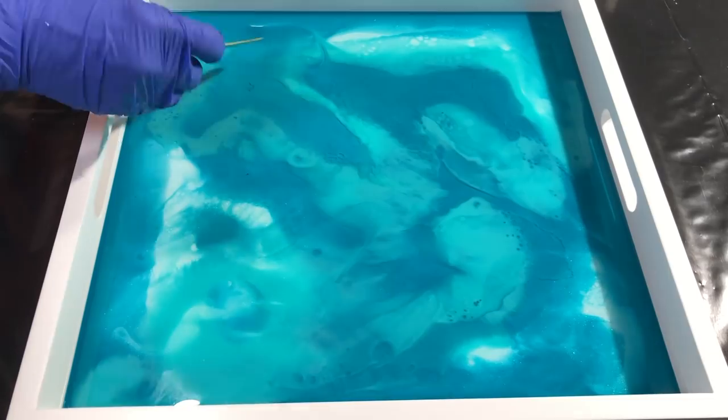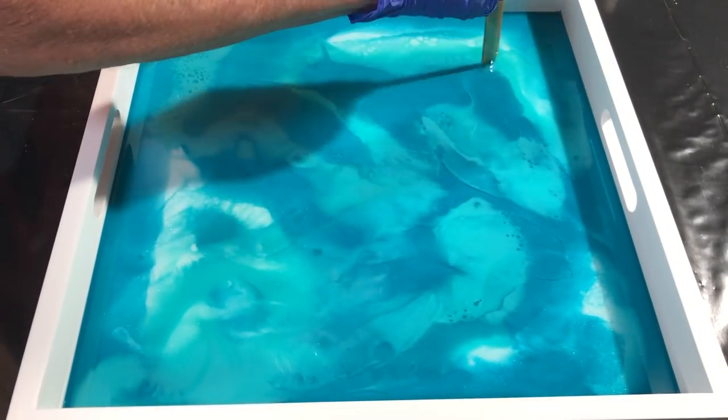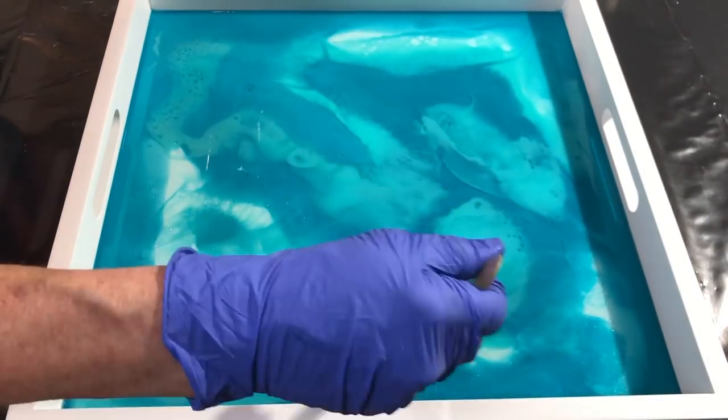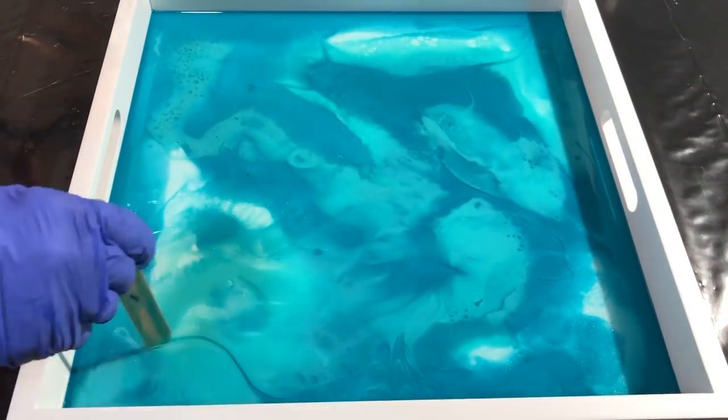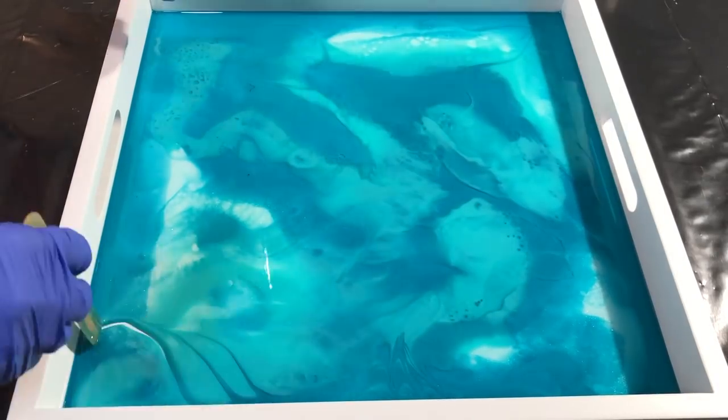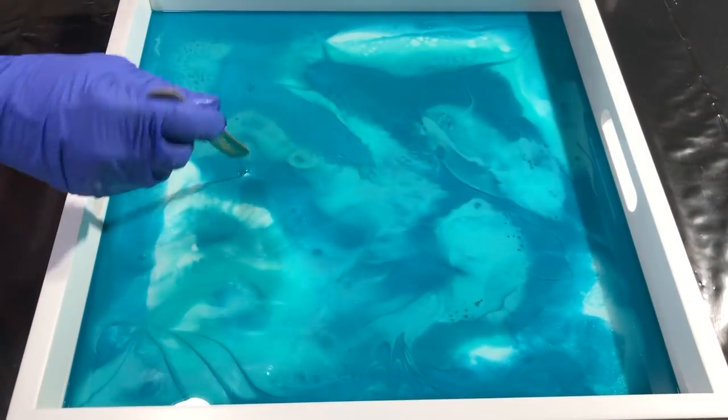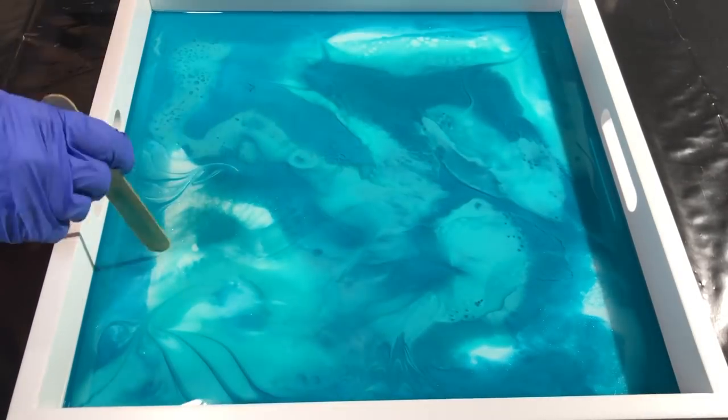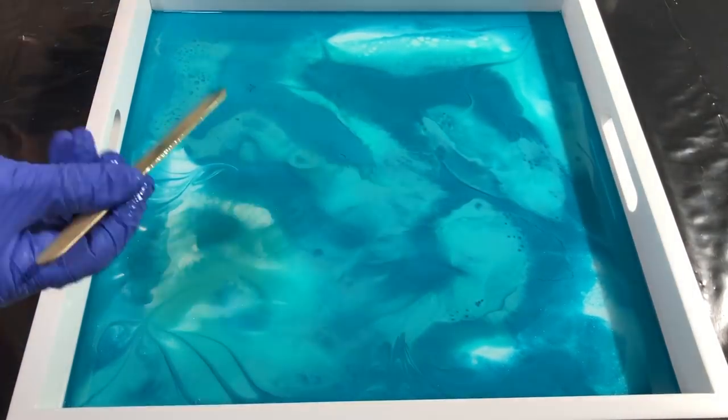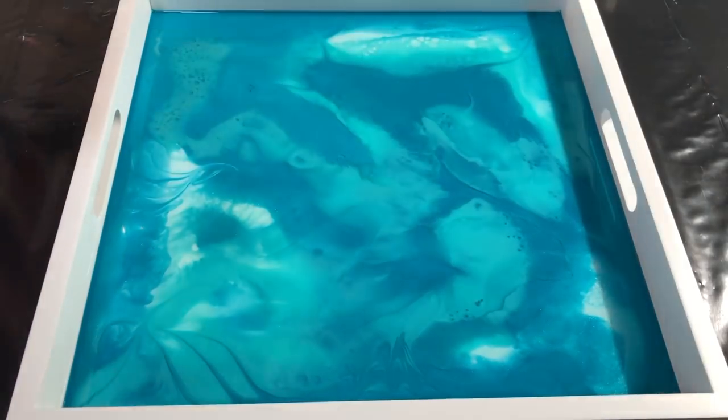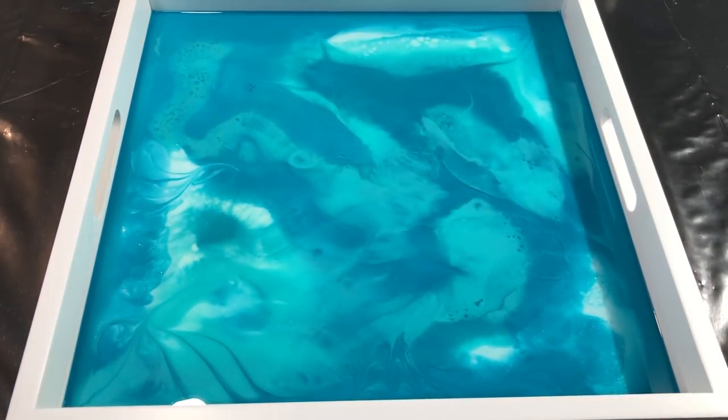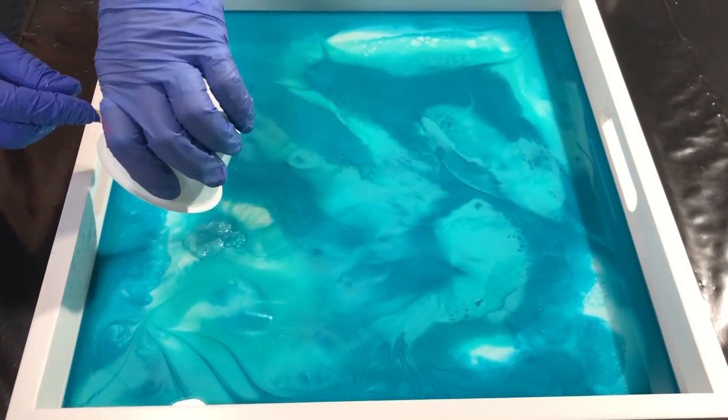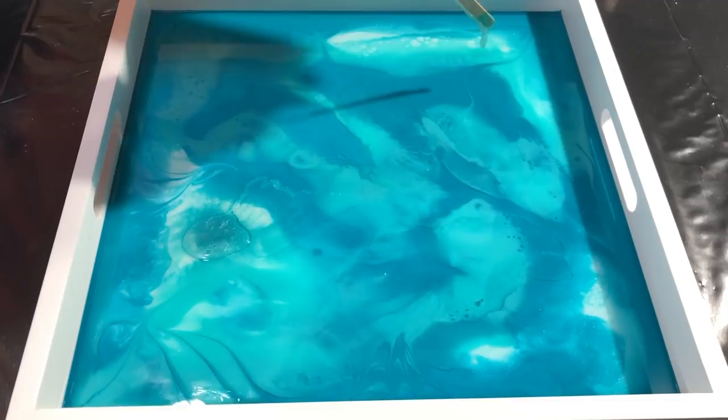Well, I worked away on this thing and I burned up a lot of time playing around with the torch and the heat gun and working everything into the corner and edges. So, my resin started to set up on me and I wasn't getting quite the effects I wanted out of it. So, I started fiddling with my pop stick, moving some resin around and getting a little bit more interest in there. I also did another layer the next day.